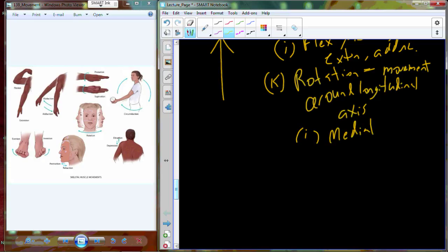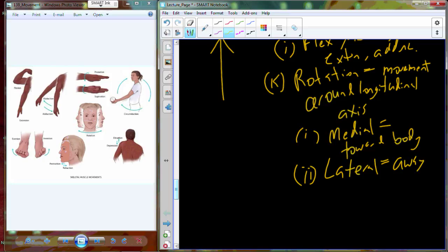So we can actually break this up even a little bit further, and we can have medial rotation. So starting over here, sniffing my shoulder, and then coming back in towards the midline is going to be medial. So this moves us back toward the body. And then if I think my shoulder smells bad, I will laterally rotate away from the body to get back over. So I can sniff it.